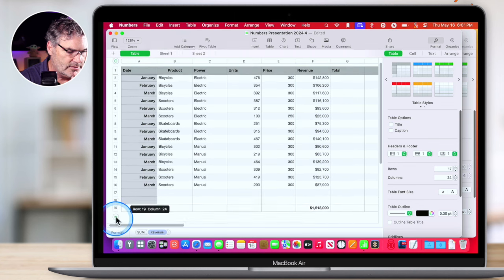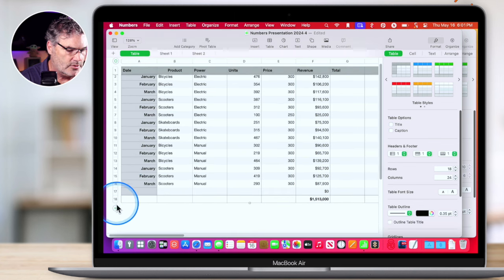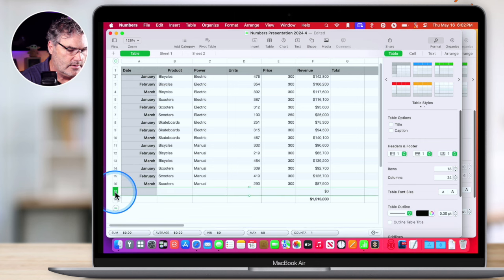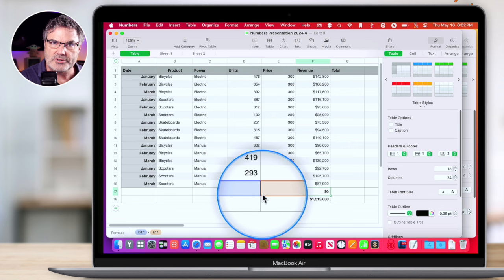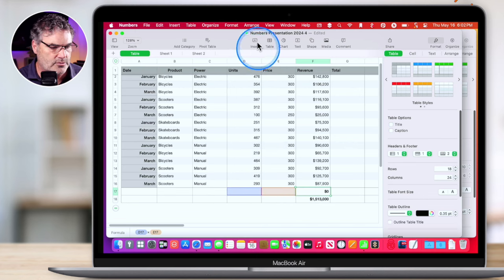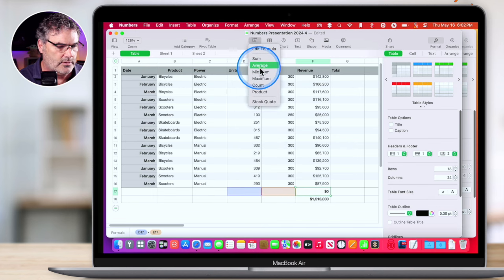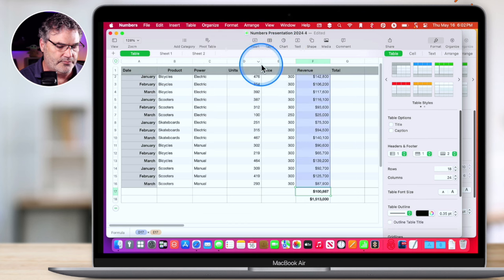So I just add another footer row. I'm going to make 2 footer rows. With this one, again, it's just making it what I originally had. But now I just go up under Insert, and I say Average.